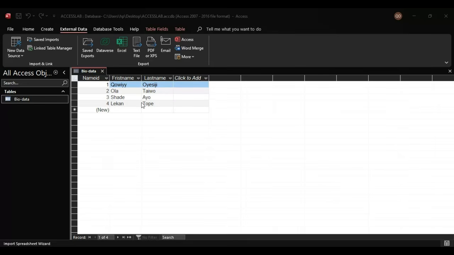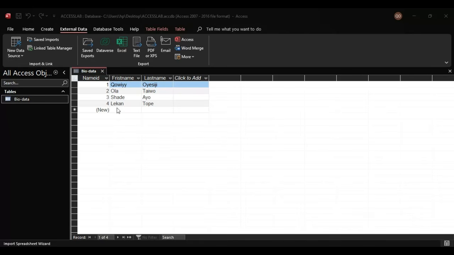You can have two people bearing the same name. In fact, I've once seen someone bearing my surname and my name. Despite how unique, or how uncommon, it is, I've still seen someone bearing the same name and surname as me. Exactly. So that's why we prefer to use ID. Sometimes we can just add some things to the ID, maybe the first two or three letters of the first name or the last name. We add it to our ID to make it unique. So that is just the way it is.